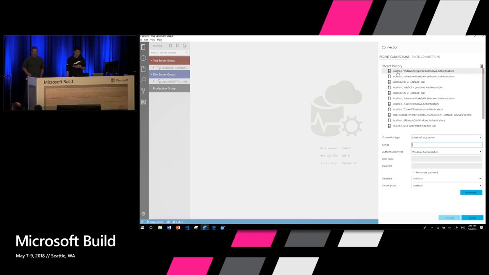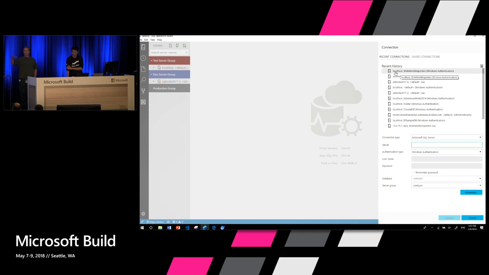So what this gives you is you could see your most recent history. As you can see, I made lots of different connections to lots of different databases here. So I can go through and choose which one I want to use. And then you have your standard information that's very familiar to you when you use SSMS. The one difference is that we also have these server groups called out here. So then you can organize them. For example, if you want to have a test server group, dev server group, or production group, you can easily organize your server groups. So for now, real quick, how many folks here use registered servers in SSMS?